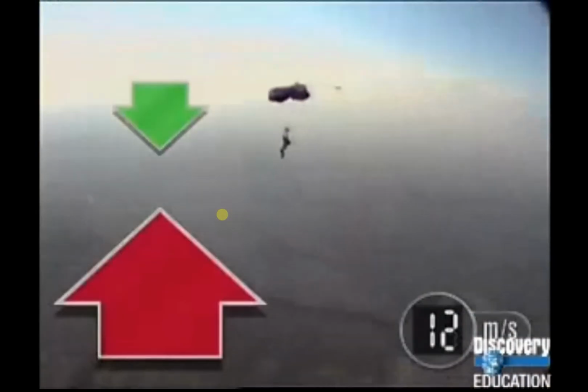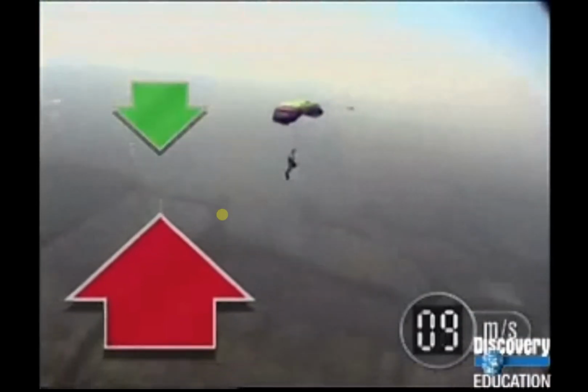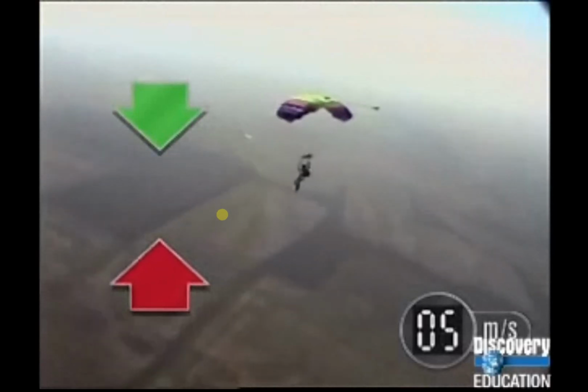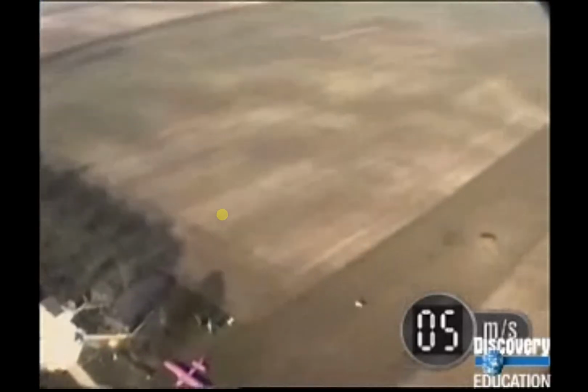See the speed decreasing? She slows down. But also, as she slows down, air resistance gets smaller. The speed isn't changing because as she's slowing down, air resistance decreases until it balances gravity again, and she reaches a much slower constant speed. Approaching the ground at 5 meters per second is a much better idea.